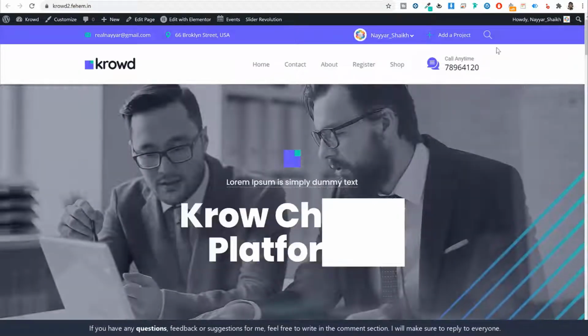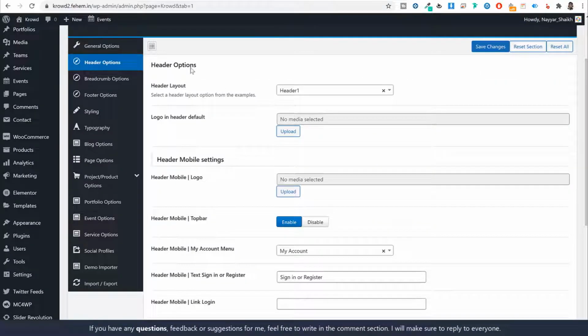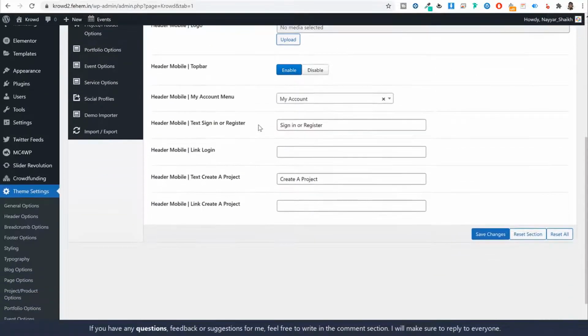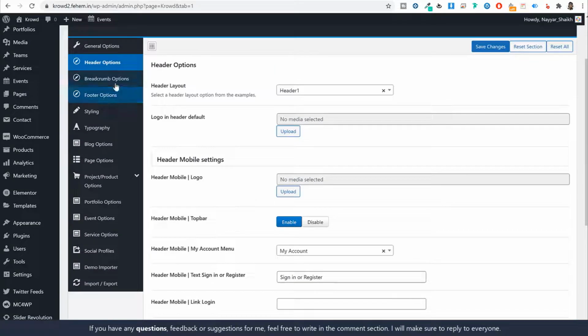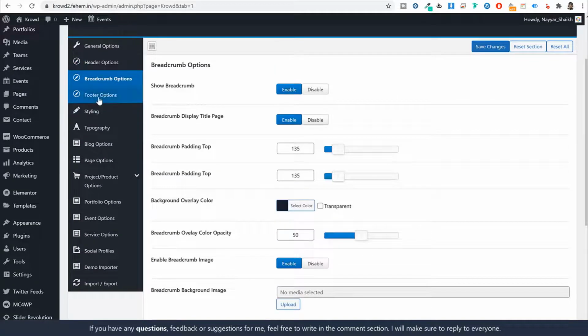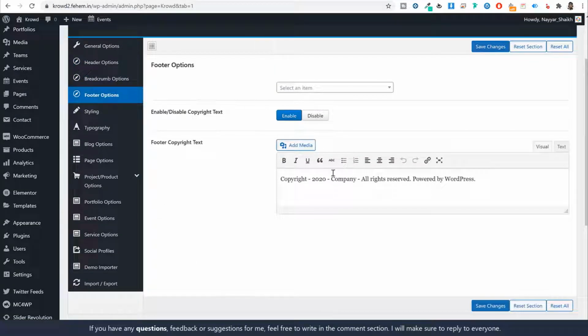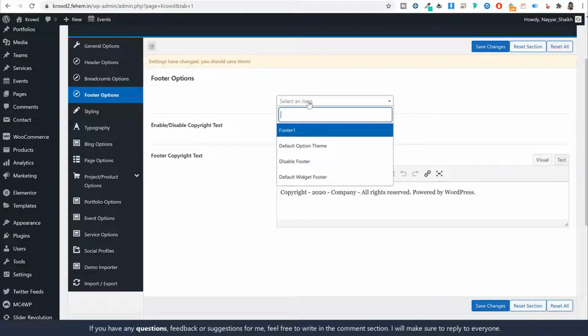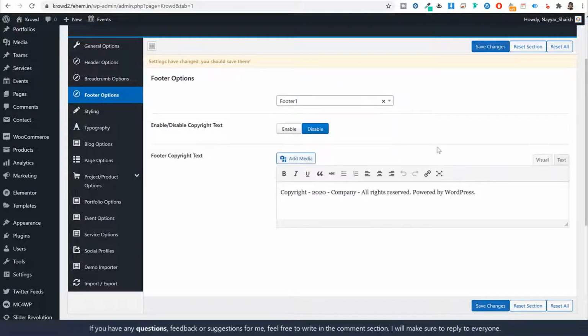If I go at top, this is your header. So once you select this thing, you'll see your header. Then, yeah, rest everything looks good. Select breadcrumb, not really important settings. Now under footer option, we don't want copyright section. So disable this thing. And for footer, select this option, footer 1 that we have created.